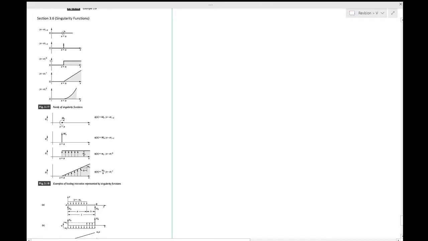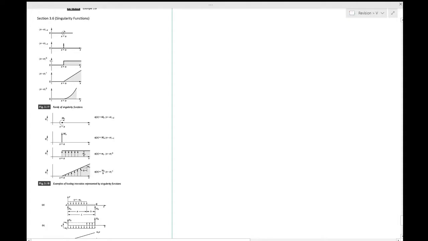So in the foregoing section, we demonstrated how the relatively routine procedure of integration could be used for shear force and bending moment diagrams. We have seen that. There are situations where there is a concentrated force, or there is a sudden change in the loading. I mean, there is a loading and suddenly there is a change. Either it becomes zero or it becomes very large. And this problem becomes very hard then.